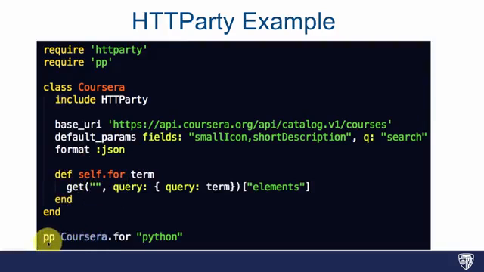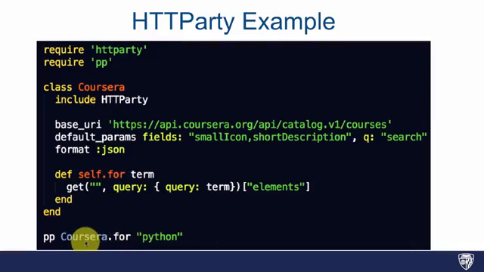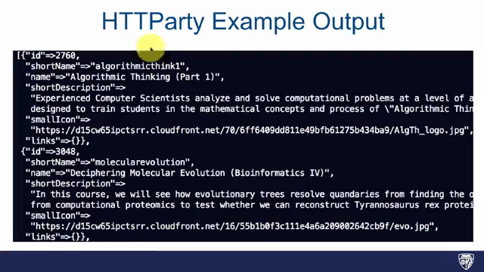So to test this out, maybe we could do Coursera, which is the class name, .for, because it's a class method. So we're not actually instantiating the Coursera class, we're just calling a for class method and passing a parameter, let's say Python. What this would bring back is an array where each element in the array would be a hash, and each pair in that hash would be the key and value of, let's say, ID, short name, with its value, and so on.